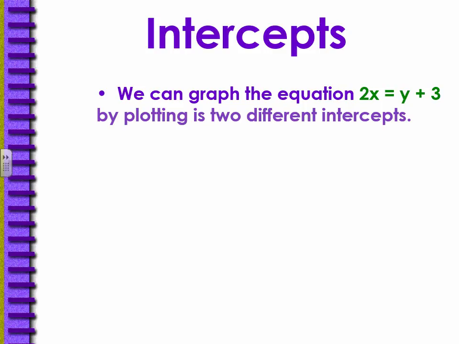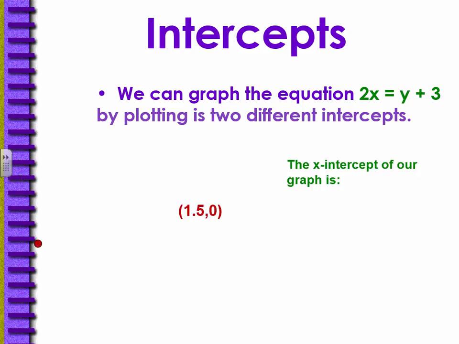One nice thing about intercepts is that we can quickly graph the equations of lines using the intercepts. Because any line is created by 2 points, there's a line that goes through any 2 points. If you find 2 points on that line, then you can quickly graph them because you just plot those 2 points and you connect them. So let's practice that with this. We know that from our previous method, we were making a table of several points on the line. So this time, let's learn how to graph the equation of this line using the intercepts.